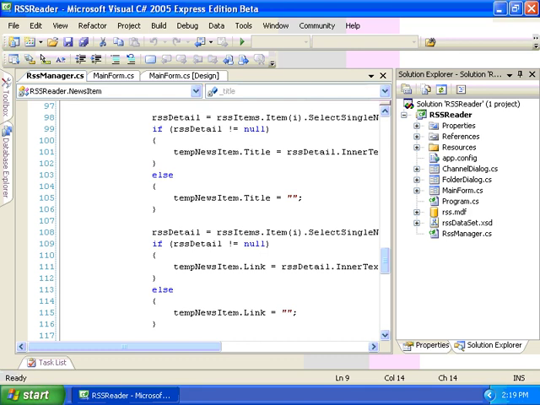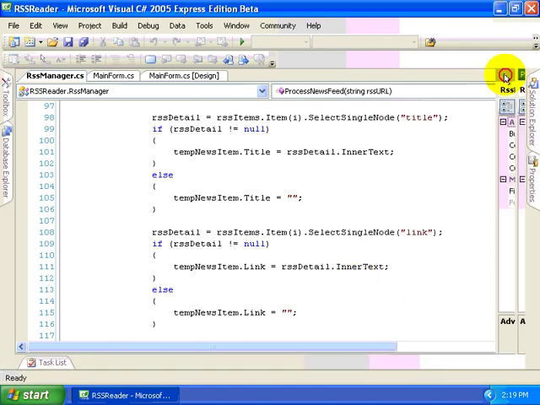So once we pass that array list back from this method, the code that originally called our process newsfeed can then loop through each of the individual news item objects in that array list, and it can then assume the task of saving that data in the database. So that really simplified things, at least in my own mind.